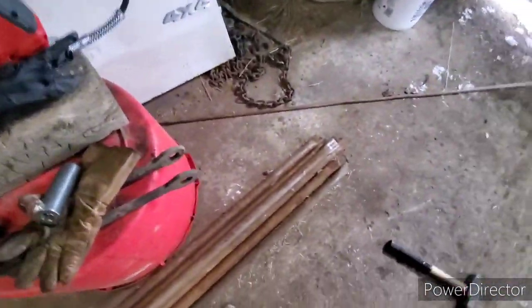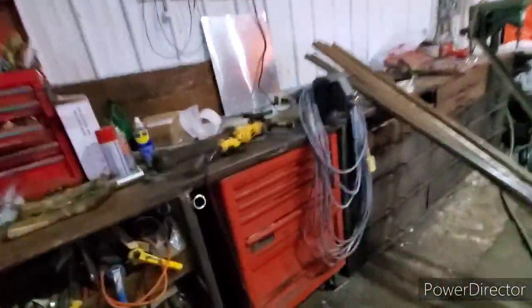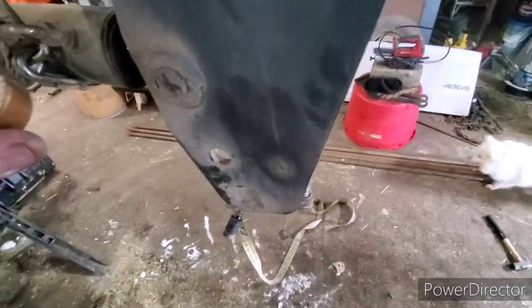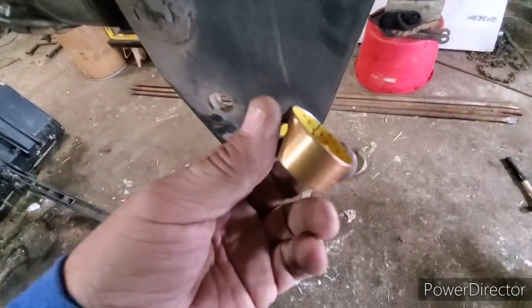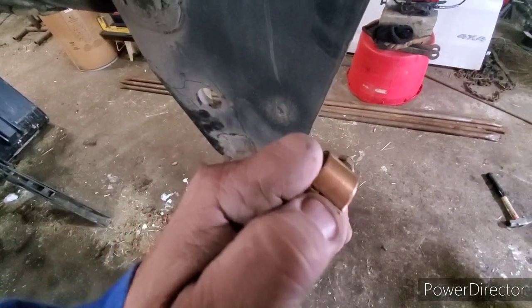So anyways, let's get our other bushing and see if we can get that sucker in there. So for those of you that might not know, this is what the bushing looks like, and there's a little slit in it right here. You have to overlap that. Me and my one finger. So you overlap it, push the one side in and have the other side come over like this. Otherwise it won't fit in the hole.